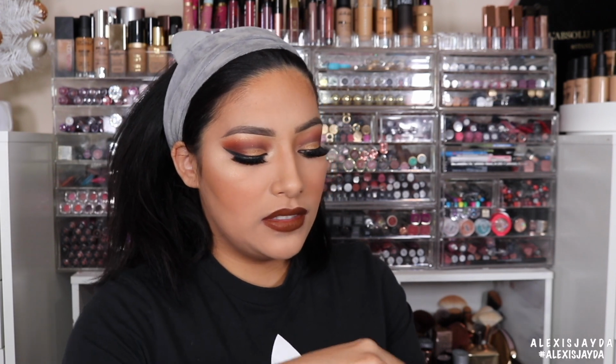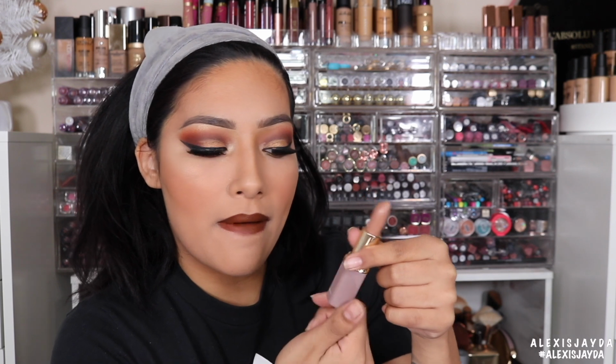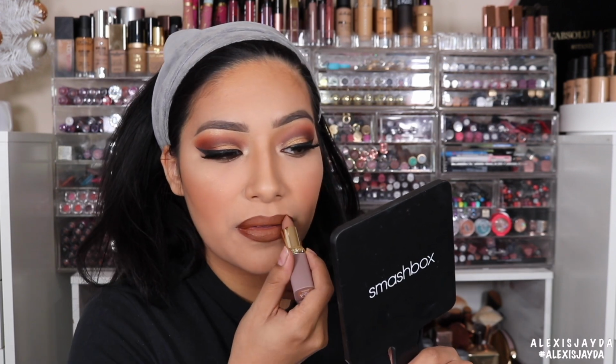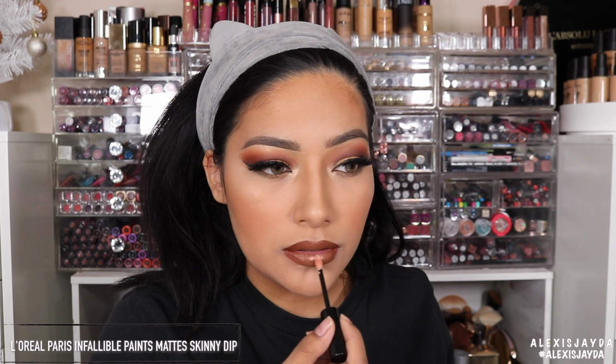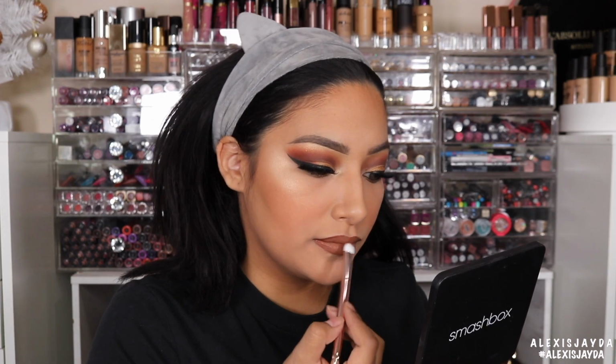It's like they made this shade just for me. They're like, oh yeah, Alexis Jayda likes khaki brown. Put that in there. So now we're gonna go in with the L'Oreal Color Riche 982 Ultra Nude. And I'm just going to apply that right here. Okay, I'm gonna go in with the L'Oreal Infallible Paints Mattes in Skinny Dip. I just kind of want to lighten it up just a little, right in the middle. It's gonna suck when someone's like, Alexis, what are you wearing? And I'm like, got 3 shades of L'Oreal on my list.